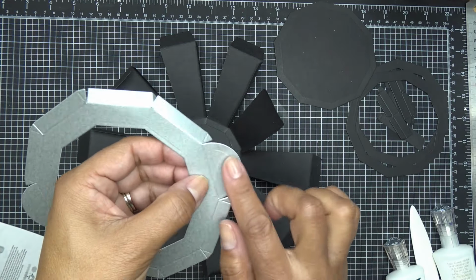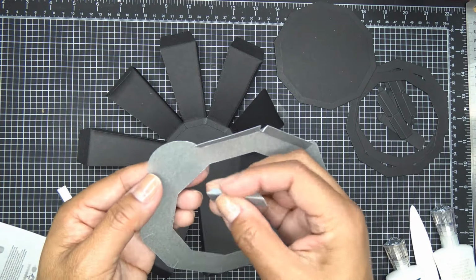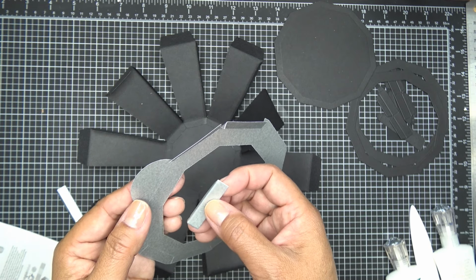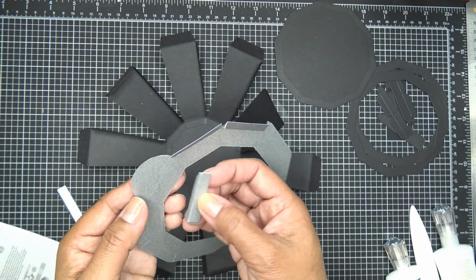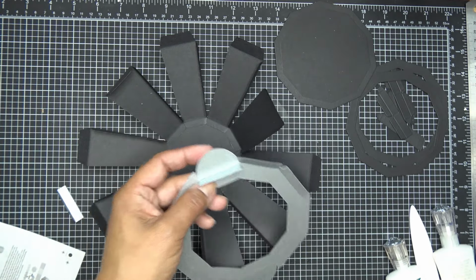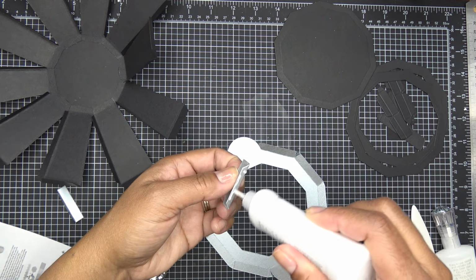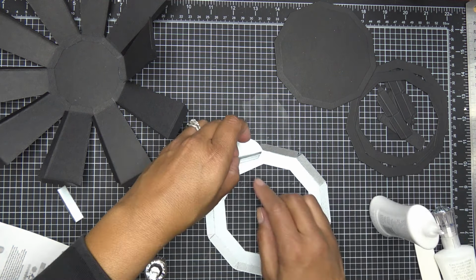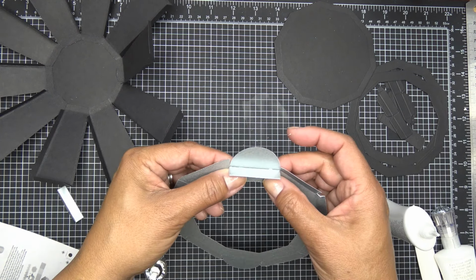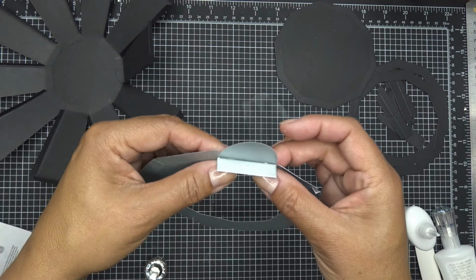But this one is special, and it's for something else later on. So we need to put a glue tab on that guy too. I believe this goes on probably like that, that way it looks more like these other pieces. So on each one of these sides, I'm just going to glue this guy. That's the glue tab area, and I'm going to glue it right there at the edge. I haven't bent this because I'm not sure if it's supposed to be bent or not, but I'm sure it will be. I'm just leaving it the way it is.